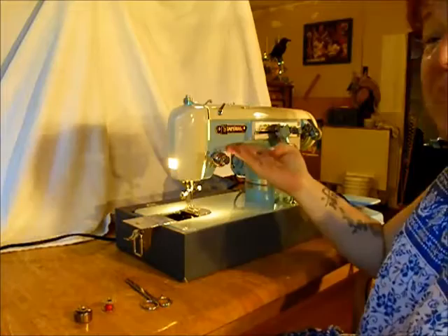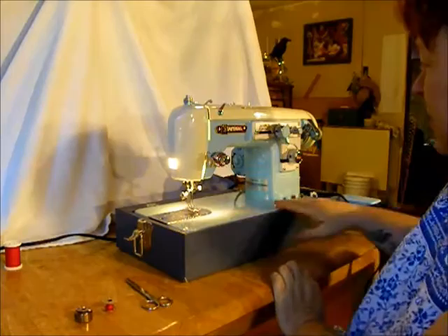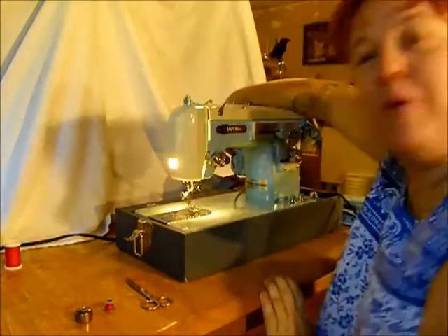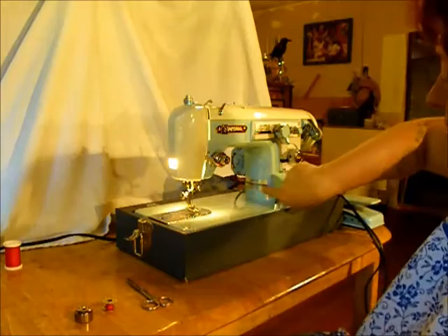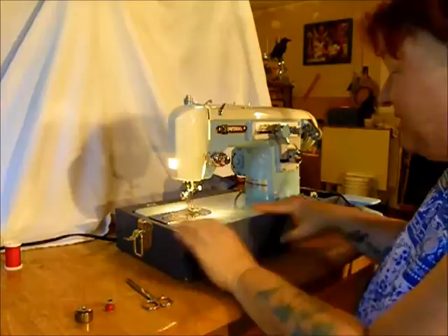Hi, this is T.R. for Stagecoach Road Vintage Sewing Machine. Today we've got a lovely Imperial to show you. There's nowhere listed on this machine where it is made because it was imported into Canada. I'm going to guess made in Japan — the motor has a label on it that says Electro Home, Kitchener, Canada. There's a sticker here from where the machine was first sold: Posted in Place Mall in Vernon, British Columbia. So we've got a Canadian-Japanese machine here.